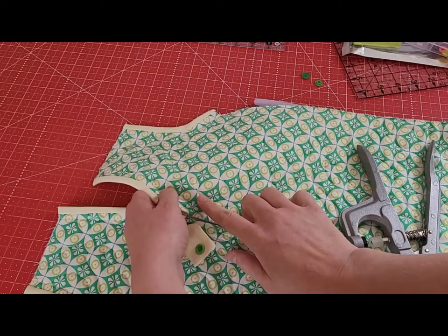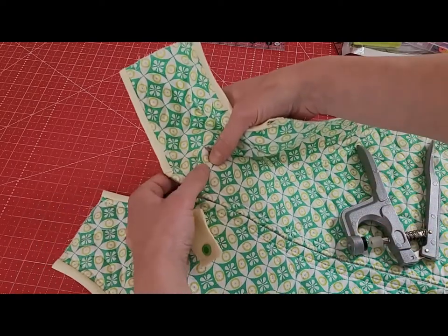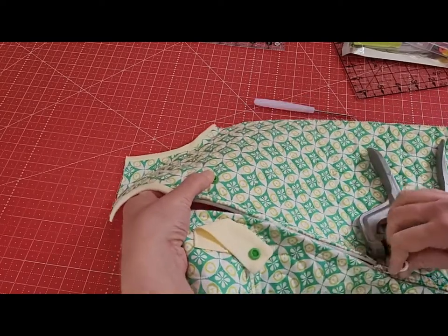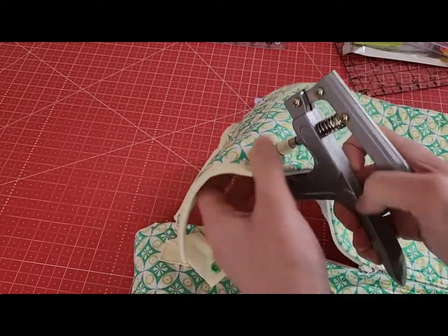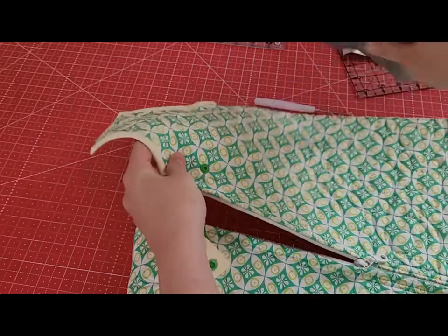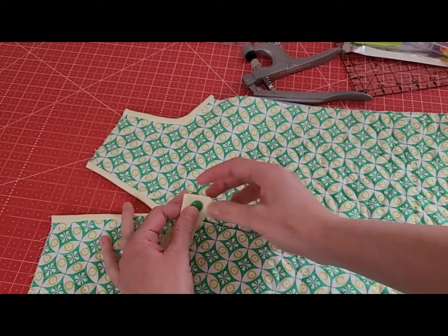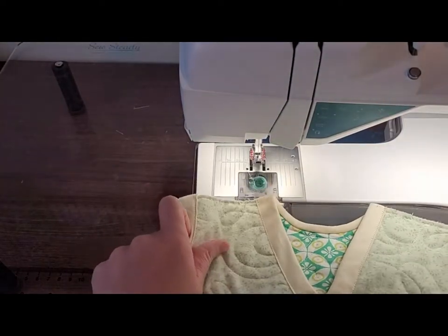Now we see I have my other hole right here that I just made. My flat piece goes on the back through that hole. Get it nice and through there. And then my male piece goes in here. And I'm going to unzip this a little bit so I can get my pliers in there good. Here we go, and squeeze. There you have it. Zip it up and let's see if it works. There we go. Perfect.